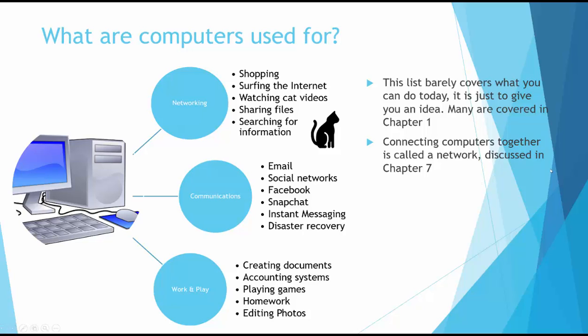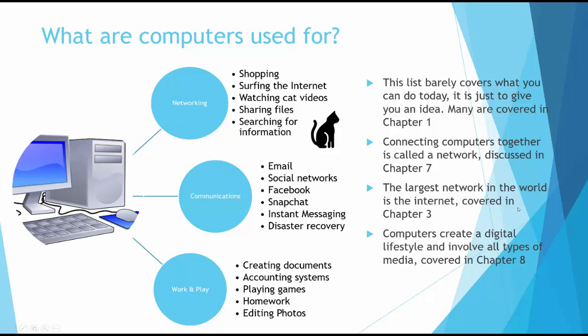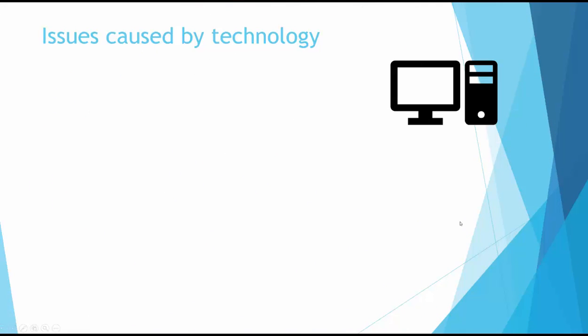Connecting computers together is called a network. Networks are discussed in Chapter 7. The largest network in the world is the Internet, which is covered in Chapter 3. Computers create a digital lifestyle and involve all types of media that have basically changed our lives. That's covered in Chapter 8.